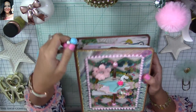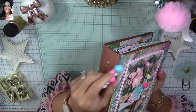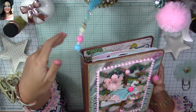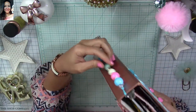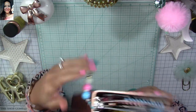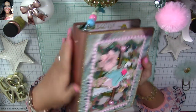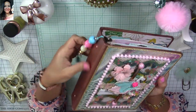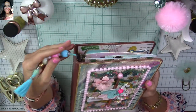So the way I made it is that since this is a binder, it's hard for me to poke a hole here because it's chipboard. I could have done it, but I honestly wanted to have it like this so it was long enough that you could use it on the side, and I didn't want to cover the side because I love this paint. So I just wanted to leave it black like that, so it would show the paint. You would not believe the shine of this paint once different lights hit it.